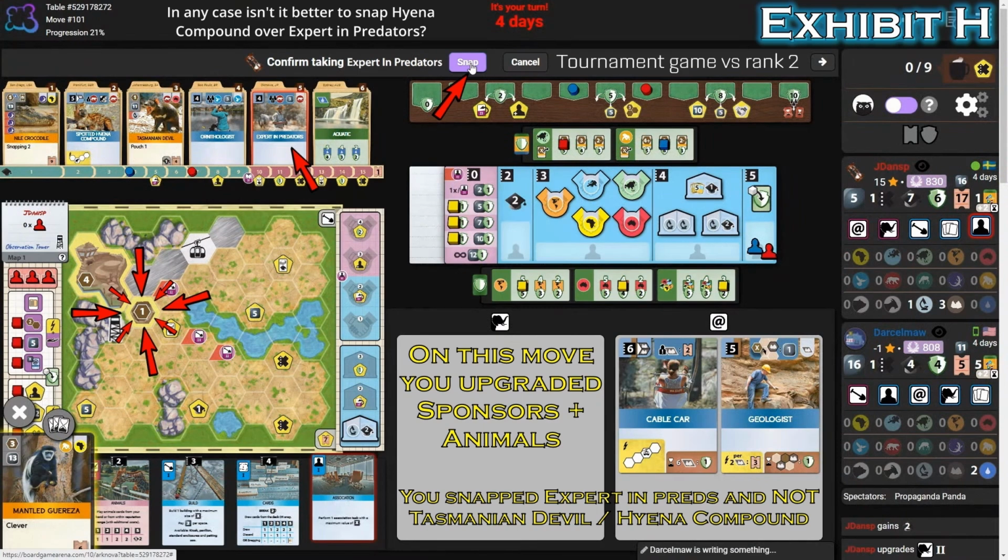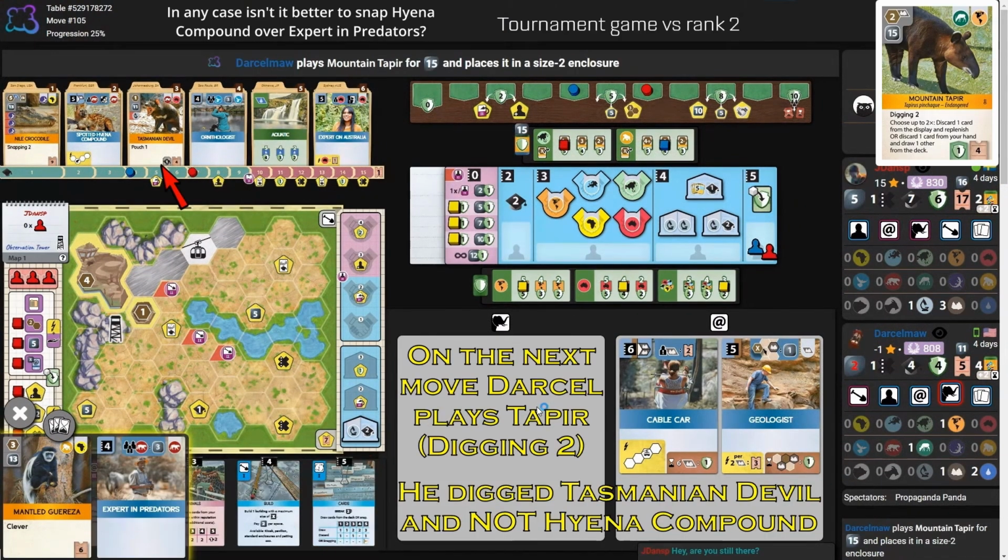Yeah. He was about to dig away the Hyena Compound. Exactly. That's what we were talking about on the next move. He dug away the Tasmanian Devil, and then he actually refused to dig again. And then after the game, they were like, why on earth didn't you dig away Spotted Hyena Compound? And he's like, oh no, I didn't see it. We can agree that's definitely a misplay.